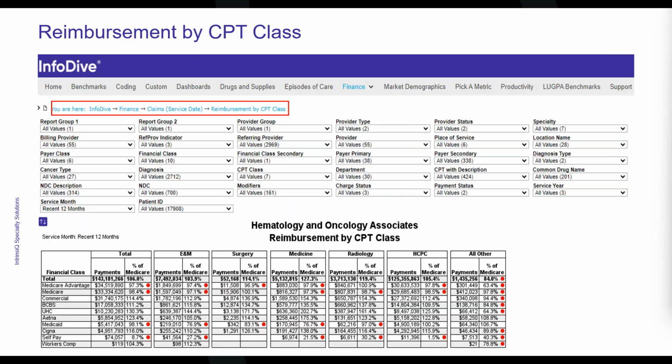So the second way I would use this report is to go filter on that financial class of Aetna and then flip that first column to the payer primary, because maybe there's some particular Aetna plan that's causing that overall percentage to be lower. You know, maybe there's an HMO plan that you're reimbursed at lower than your PPO plan, and that's causing that total number to be lower. Now, this report is going to be your third report in your key report packet today.